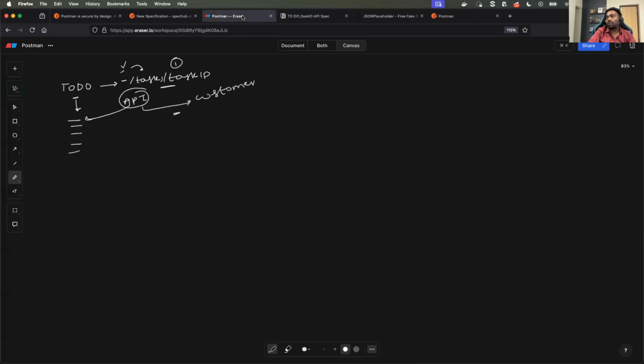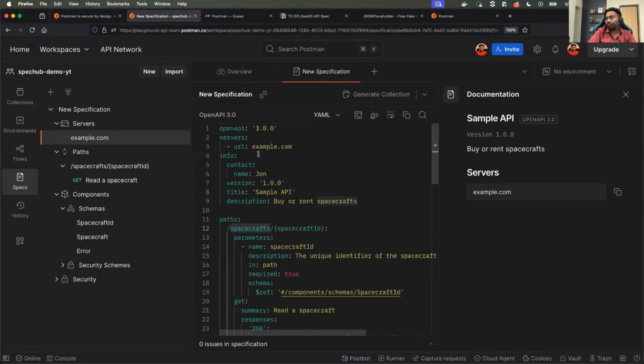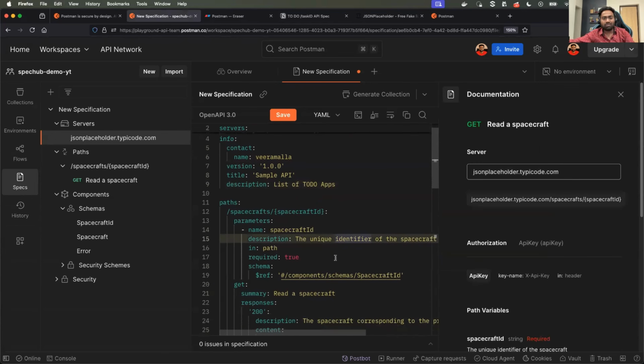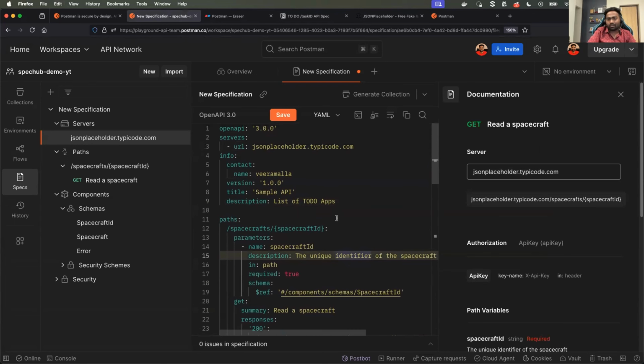So let's go back, change the server name accordingly. Perfect. I'll just change the contact owner to Veeramalla and list of to-do apps. If you're not interested in modifying the description, it's totally fine because it's just metadata.